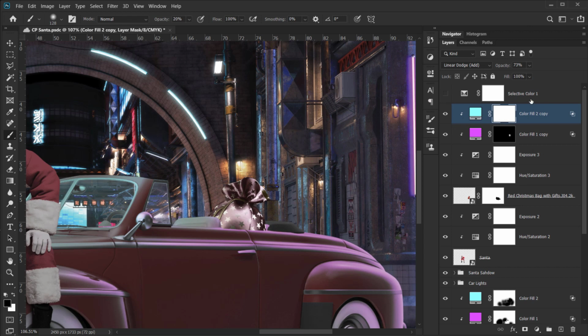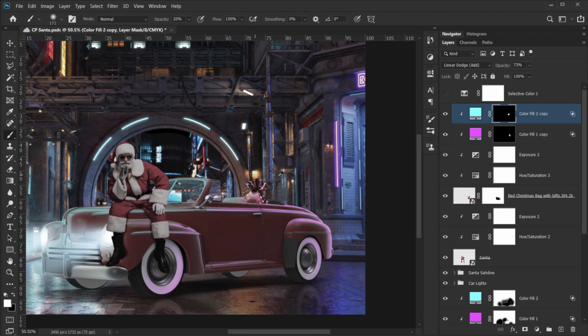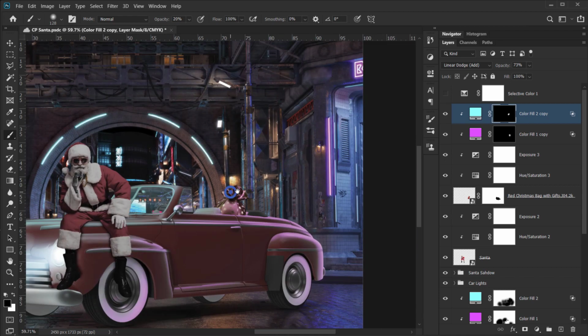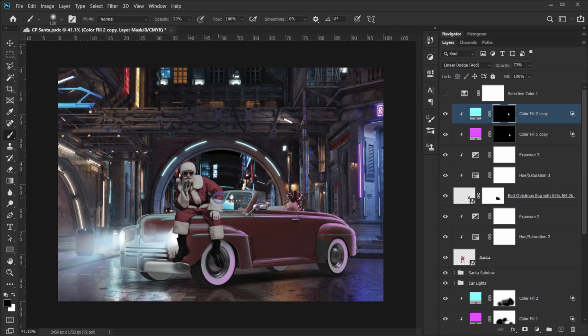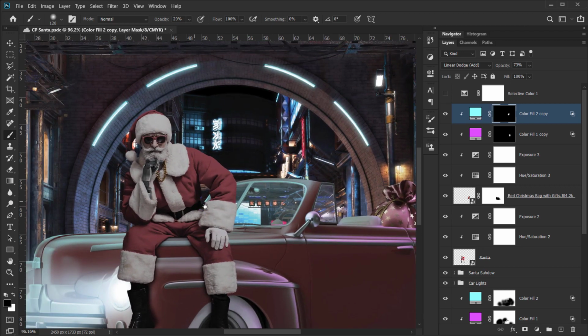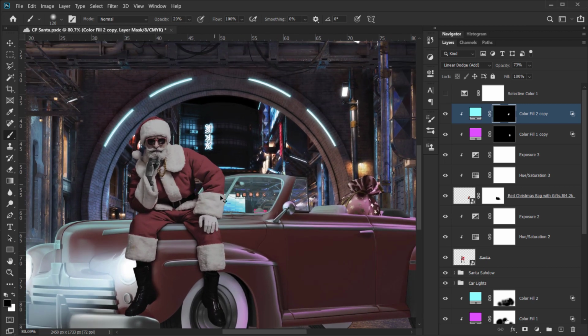And again, I will switch the layer mask to black by pressing Ctrl or Command I. And I will do the same using white as my foreground color. I will apply a little bit of blue in here. Alright, something like that. And delete a little bit in this part. Alright. Okay, so I can add also for the Santa in here.